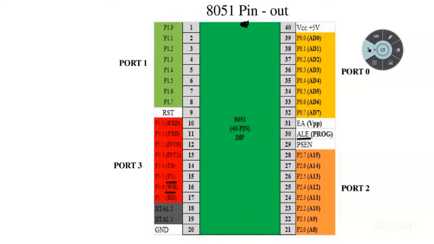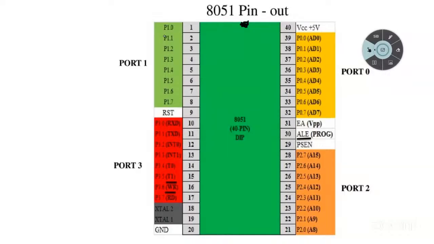What is the read-only memory? What is the difference? ROM is permanent memory. Read-only memory is the permanent. The permanent memory means even if the power is off, it will retain the data available in that memory element.